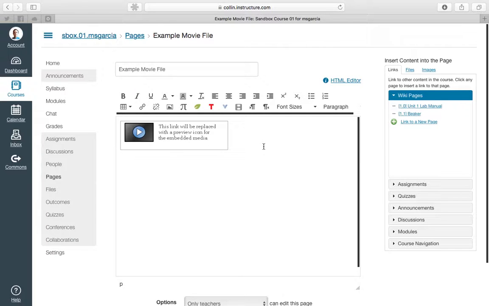Now, if the video you're wanting to place into Canvas is on YouTube or Vimeo, we're going to talk about those particular platforms in a later tutorial. But if you have the video file, you actually have rights to it and you have the file itself, and you want to place it for your students to watch, be sure to use this icon in your rich content editor, and that file will not count towards any of your storage space.